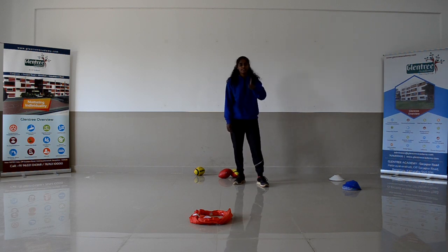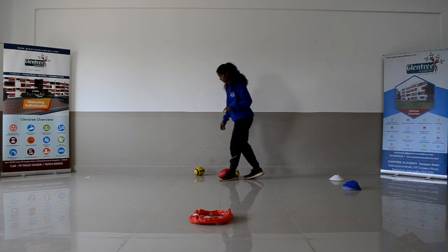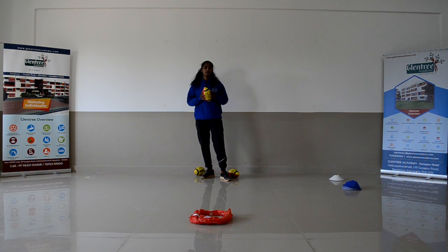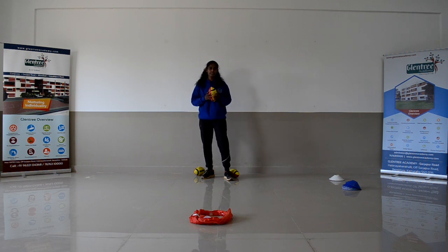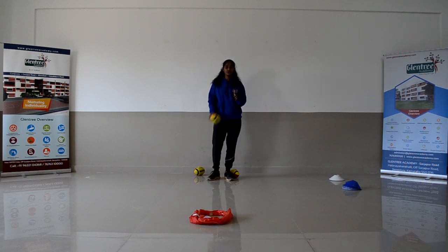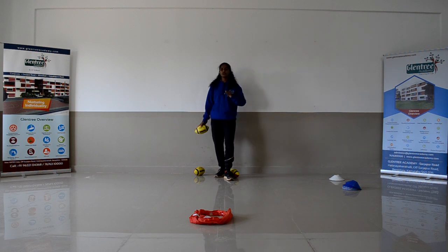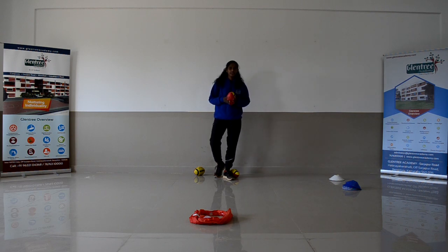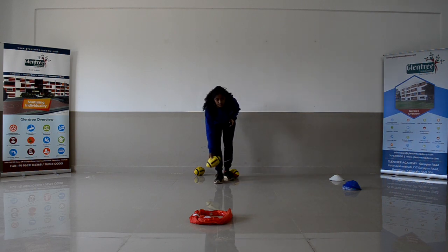The first one, I want you all to just throw the ball inside the circle. I don't want you to throw it high like this. Bend and throw. If you throw one ball inside the circle, you will get 5 points. You have 3 balls, right? If you throw one ball, you will get 5 points. Ready? You need to throw it inside the circle.